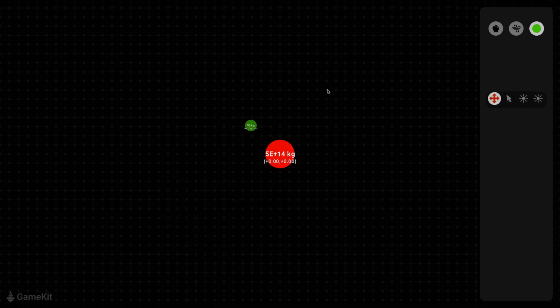Okay, so I want to show off my physics simulation's gravity force, or gravitational force, as well. The thing is that gravitational force is really weak compared to other forces like drag force. So in order to really show it, I need to make some of the objects much more massive. So that's what I've done here. The 100 kilogram rigid body has been replaced with a 5 times 10 to the 14 kilogram rigid body. So it is way more massive than this 50 kilogram rigid body here, even though it's not a whole lot bigger.